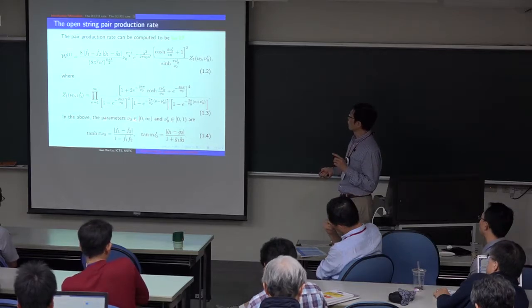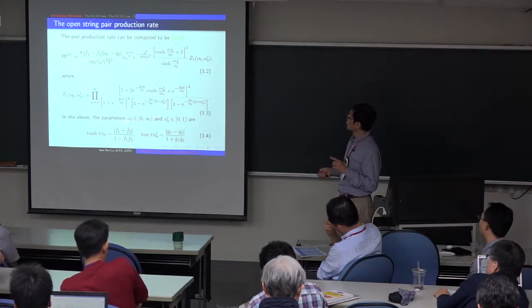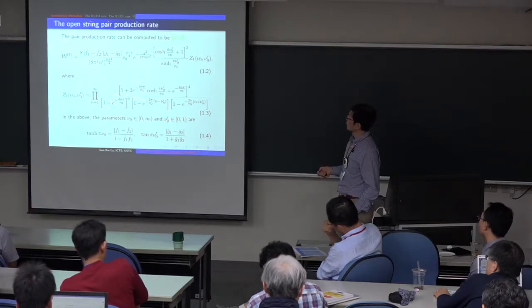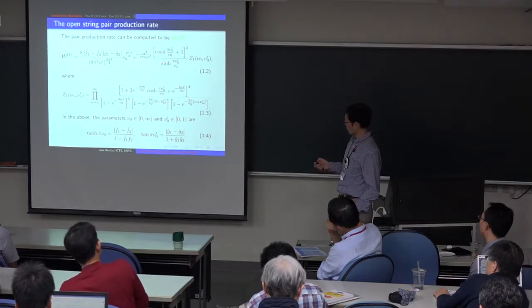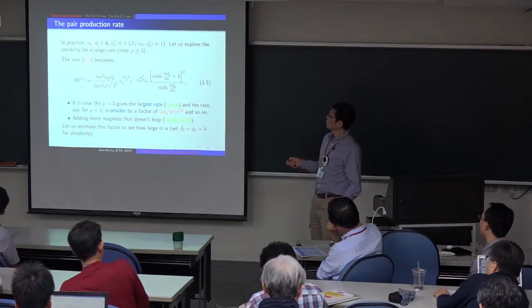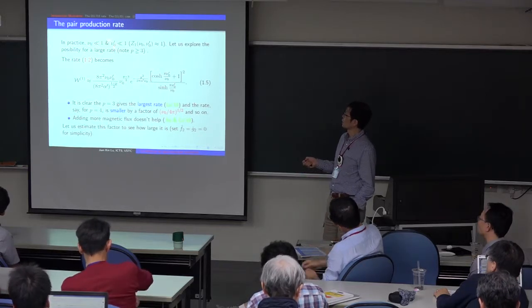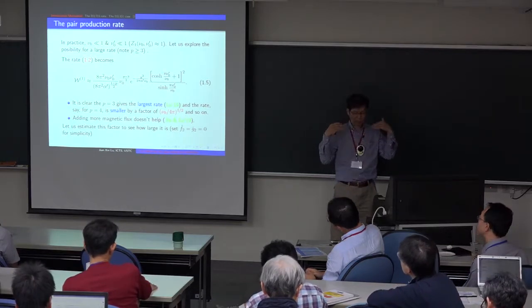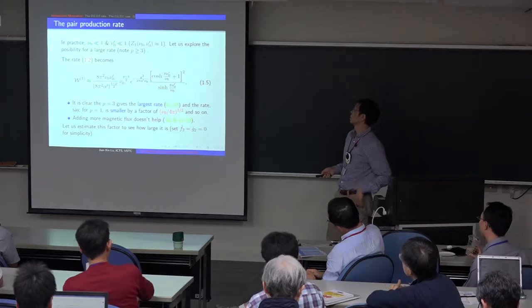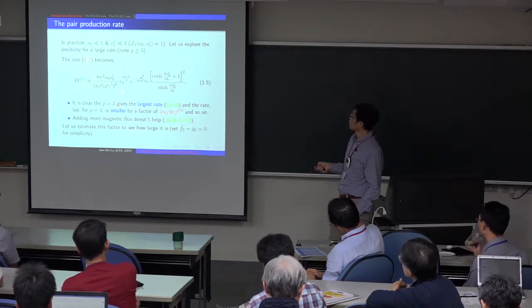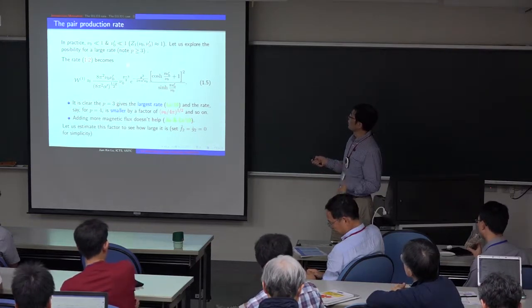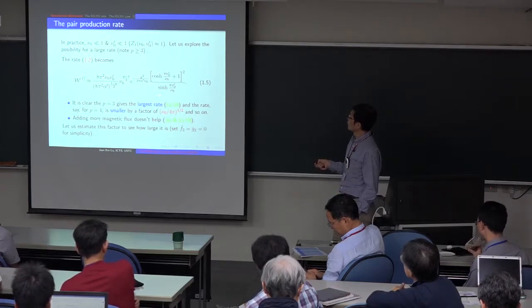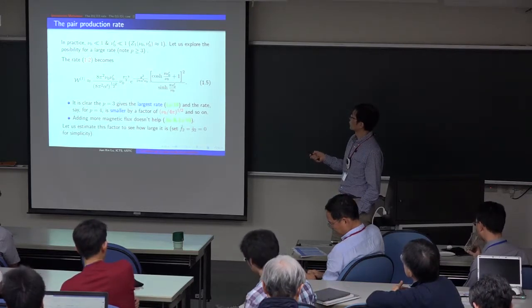So for a very small nu 0, for example almost 0, you see this factor is almost gone, so basically this is 1. What I'm saying here is that for very small nu 0, much less than 1, nu 0 prime is almost 1. So we ignore all the higher excitation modes of the open string but leave the lowest mass modes. If you do this, you will find the rate can be approximated by this. Basically we set this to 1.